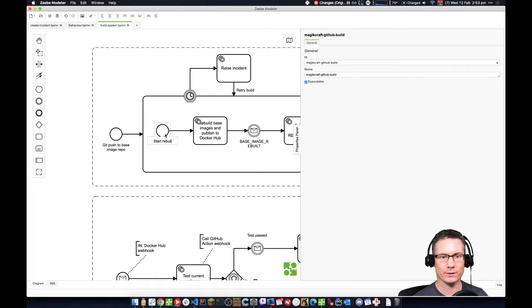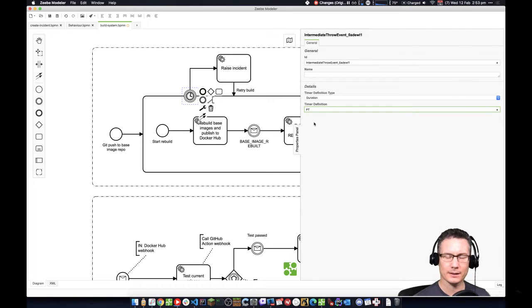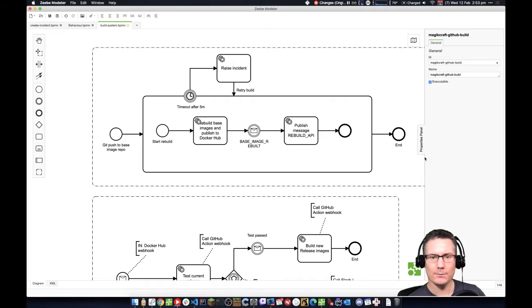And then if it doesn't succeed within, I don't know what, we'll give it 5 minutes to time out. Limit definition type duration PT5M. PT5M. I'm never sure about that, whether it's months or not. So 5 times 60 is 300 seconds. Yeah, 5 minutes. So wait 5 minutes. Time out after 5 minutes. Okay. Yep. Okay, good. One here gets triggered.